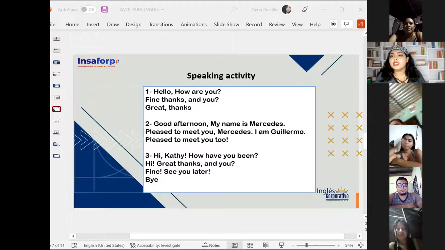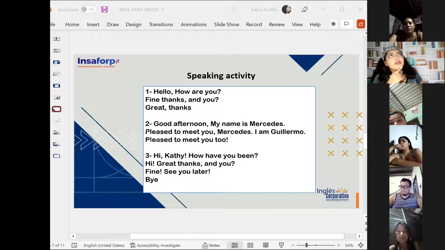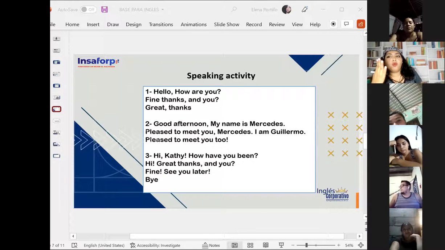1, 2, 3, 4, 5, 6. We have 6 people with letter M in the name, I guess. This is from the list I am seeing right now. Let's see, let's count. 1, 2, 3, 4, 5, 6. 1, 2, 3. What is my favorite number? Let's see. I guess number four. Number four, 1, 2, 3, 4. Marvin Noel.